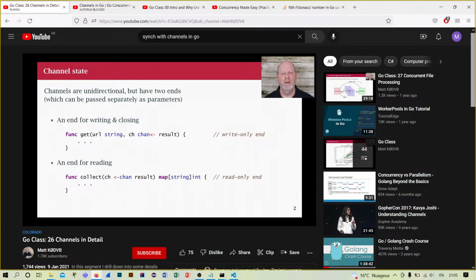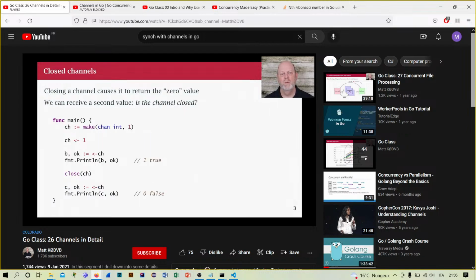But a channel really has a read end and a write end. Now, what we can do when we pass a channel into a function is constrain it by only giving the read end or the write end. And that's useful in terms of information hiding. If I know I'm going to pass a channel to a Go routine that only needs to write to it, then I can give it just the write end, and that eliminates certain kinds of problems that could occur in my program, right? It just simplifies things. But a channel is still unidirectional. Everything goes from one end to the other.